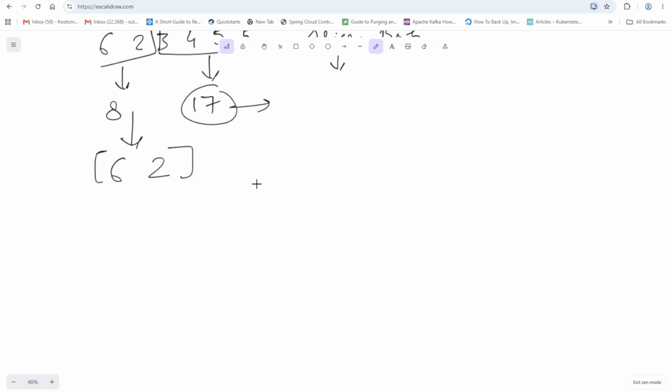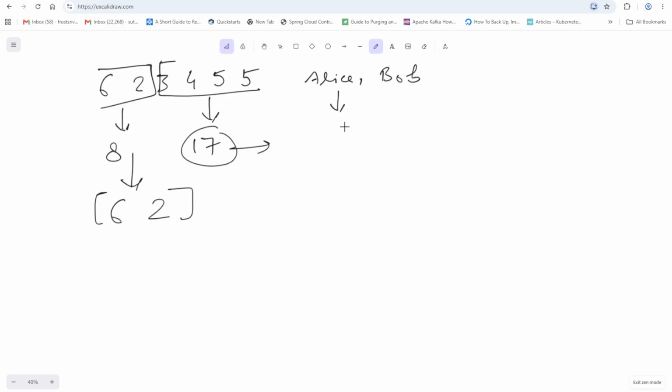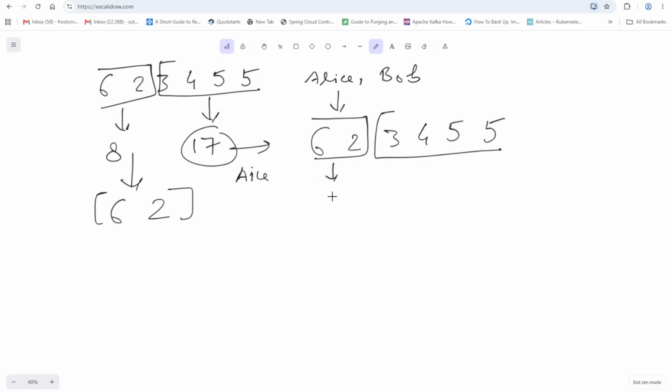So suppose this is our example: 6, 2, 3, 4, 5, 5. First Alice starts. Suppose she divides somewhere here, so this part is 8 and this part is 17. Bob will take away the larger part and throw it away.